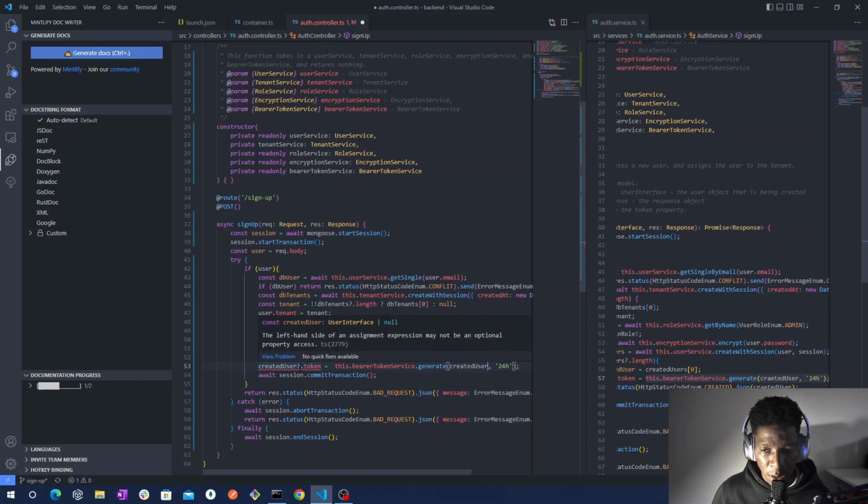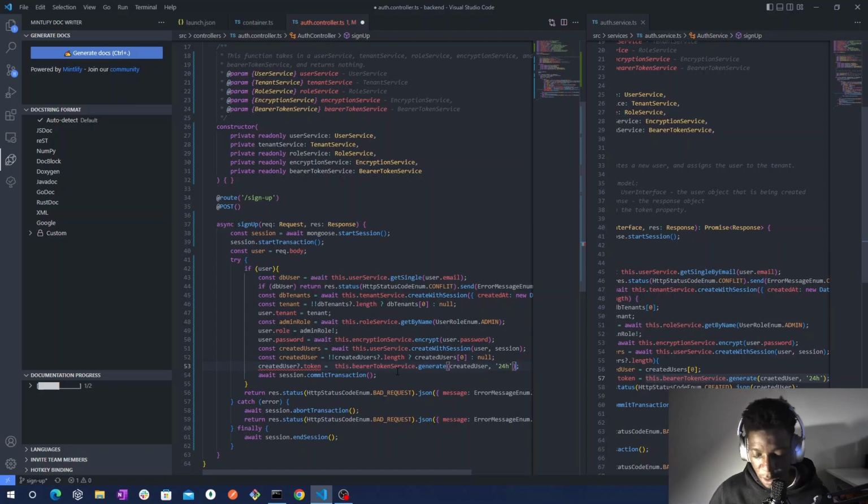Sorry, I have an error: the left-hand side of an assignment expression may not be an optional access. Okay, so what I need to do, I don't really understand.